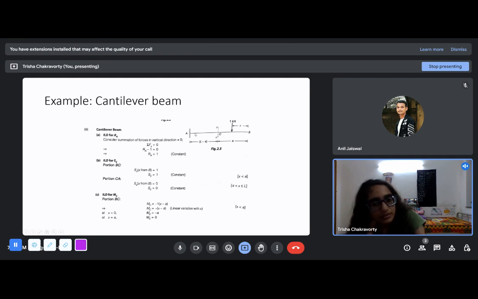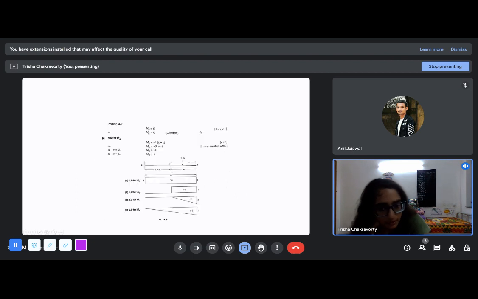And when we look at this position CA, when the load is applied here, if you come to this section from the right side, you encounter no load at all. No load, no reaction. So when the load is in the AC zone, the shear force diagram will be uniformly 0. So this is how it will look like. In this zone, it is 0. And in this zone, it is plus 1.